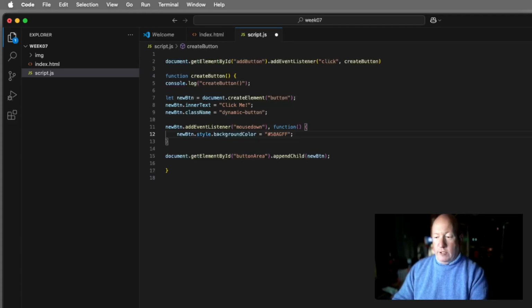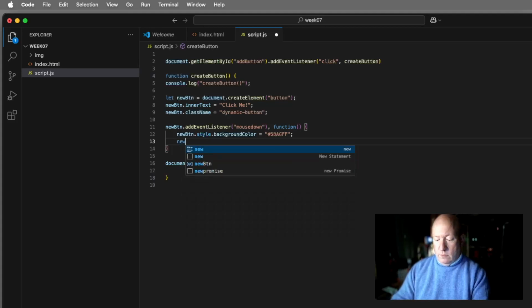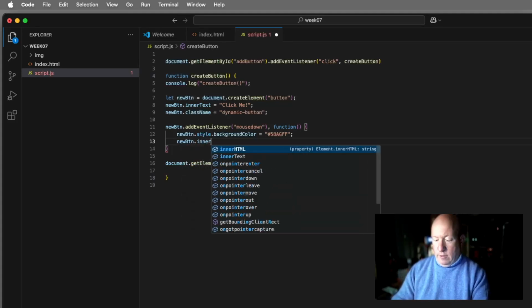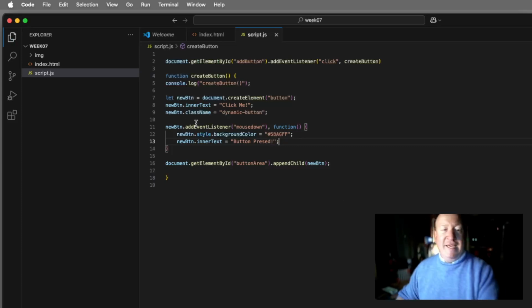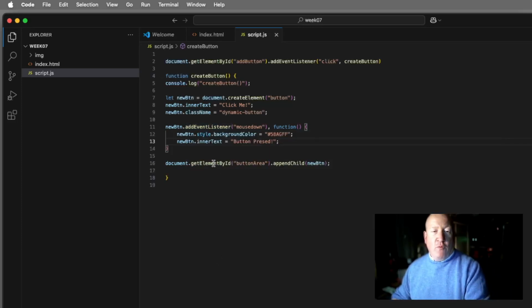So now we're going to finally do new button dot inner text equals button pressed exclamation point. So when this gets added, when I press with a mouse down, the color will change and it will change to the word button pressed. It will not reset, and that's okay for now.